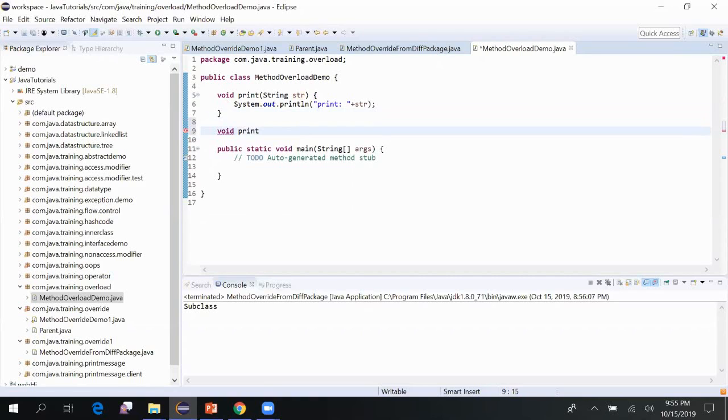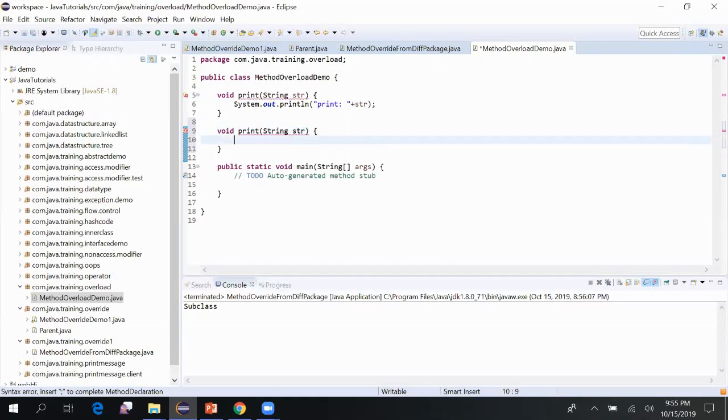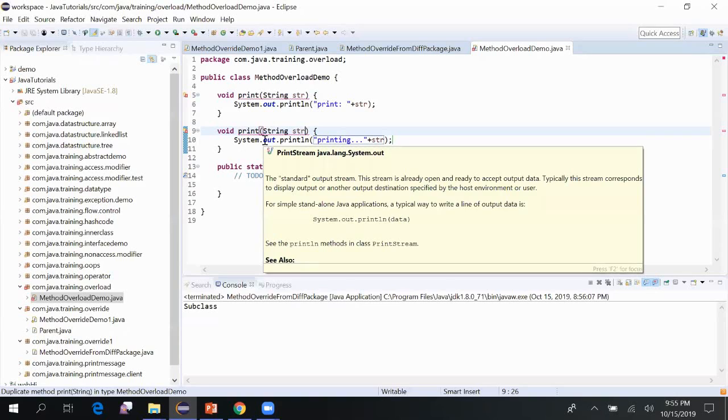If I just change the message and str, it will start complaining about a duplicate method, because it has the same signature, everything the same. The compiler is telling us to either overload or delete the method. So we want to overload this method.